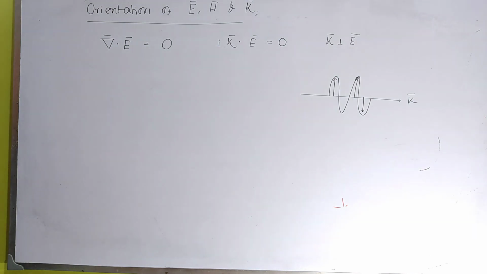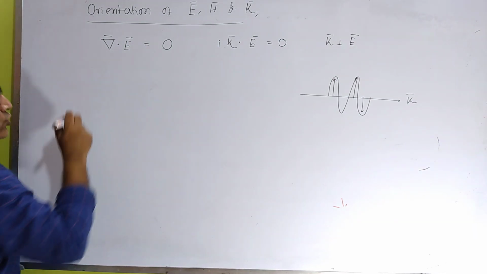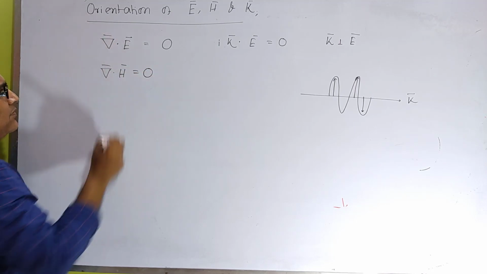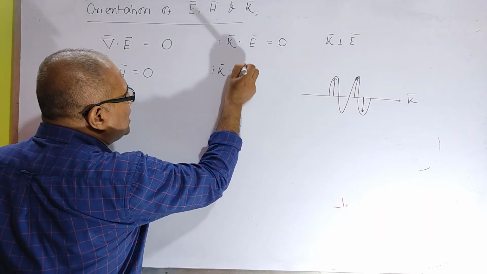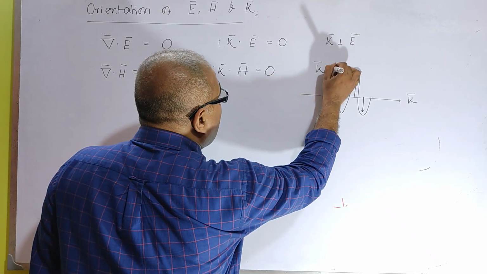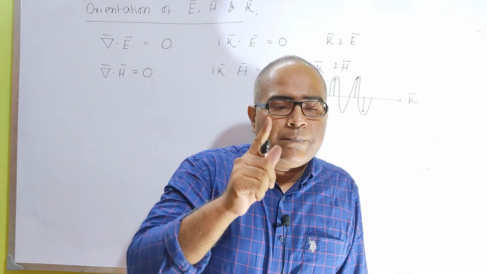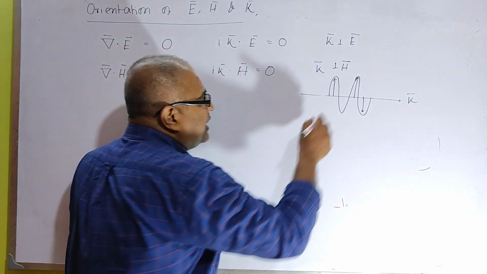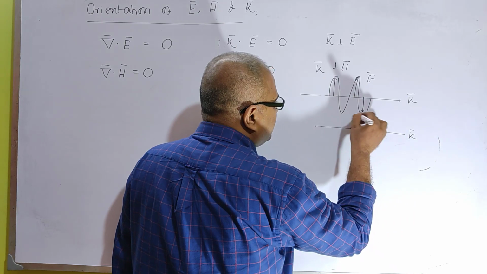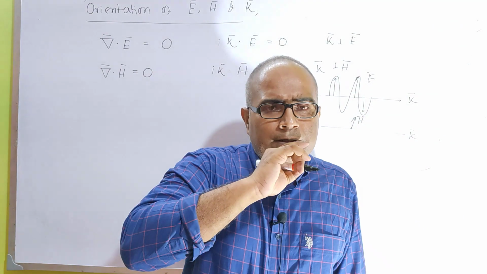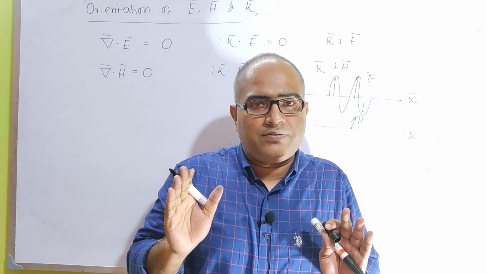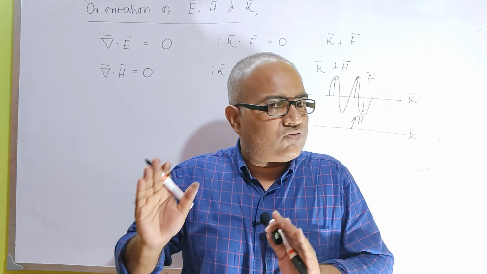Now you know what I am going to write down here immediately. So that is about the magnetic field. If you now use the second equation, that is divergence of H, this is always 0, whether it is free space or not. So similar conditions give you ik dot H, and your conclusion will be k perpendicular to H again. So not only the electric field, the magnetic field is also perpendicular to the direction of propagation. Up to this point, we are confirmed that both the fields propagate as a transverse wave, and you can say light is a transverse wave.